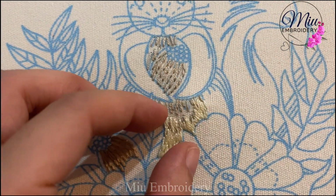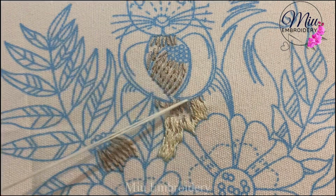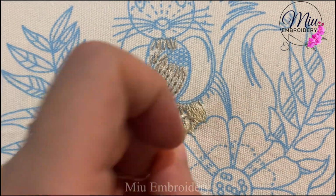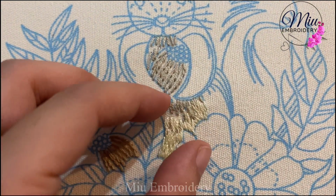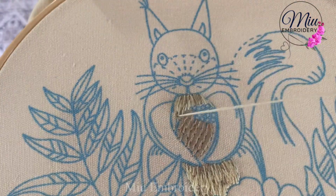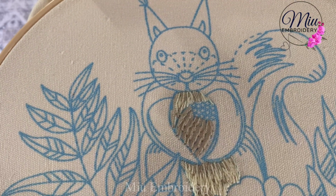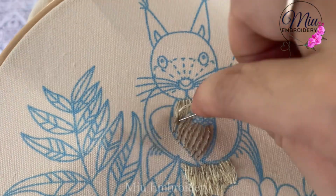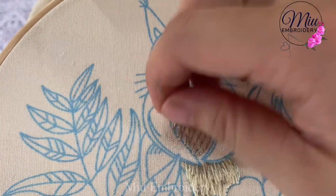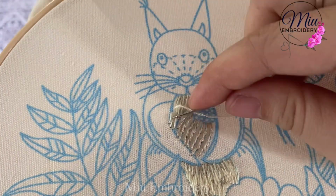And here I'm just trying to stitch in between, so not covering the other color. It doesn't have to look perfect, just keep making many stitches. Sometimes you can see some of my stitches, they are covering each other. And if you find a spot you feel like you can add more stitches, just go for it.